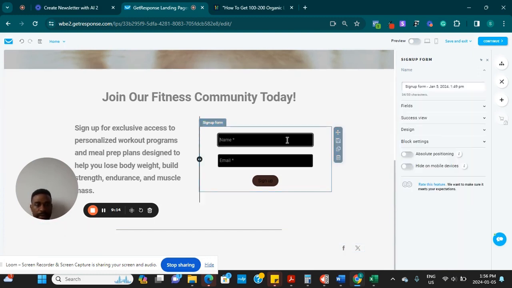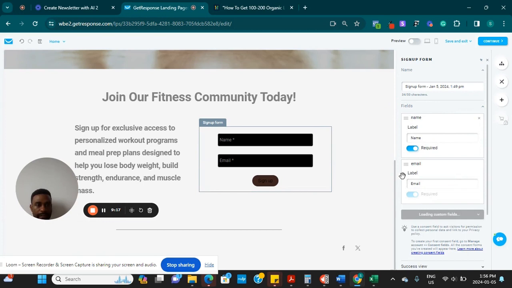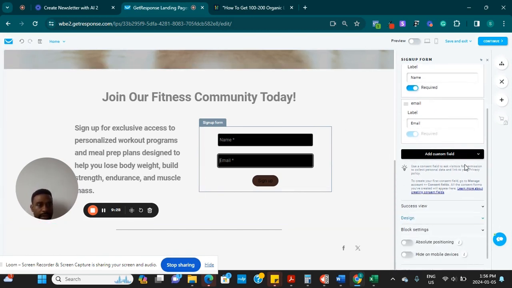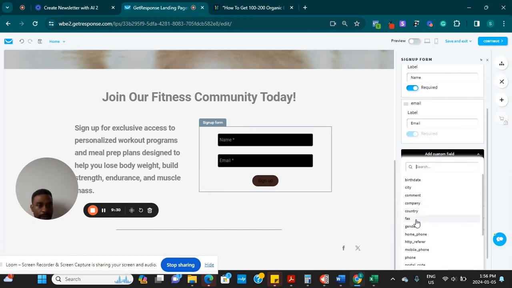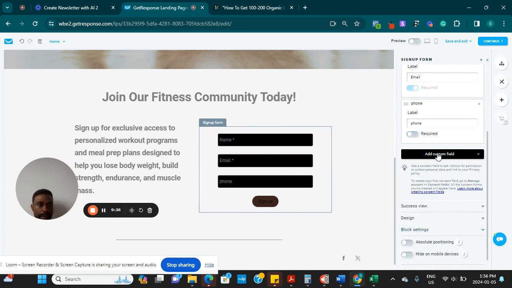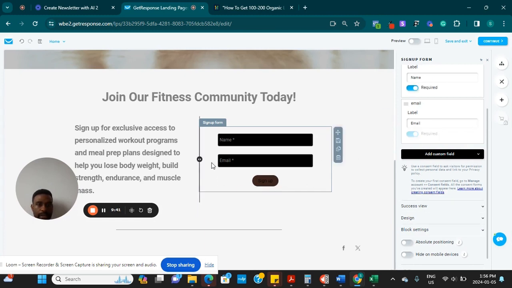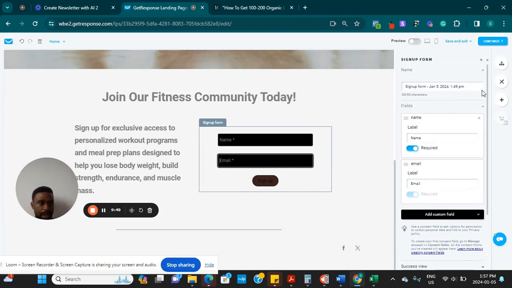So same with these fields, you can edit what's in the field and make them what you want them to be. So the name and email address, you can add additional fields if you want. You can put a phone number if you want to include that. Phone comes over here. But if it's not required, you can just take it out of there and just leave it as name and email address. You should try your best not to ask too much information from your potential prospects or your people that come on your landing page, right?